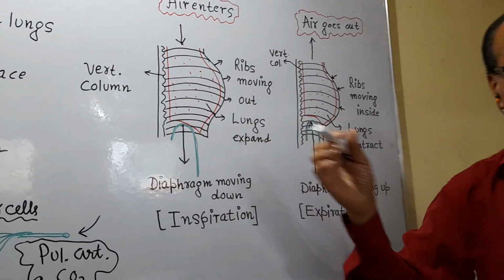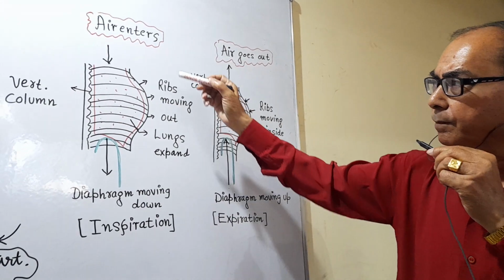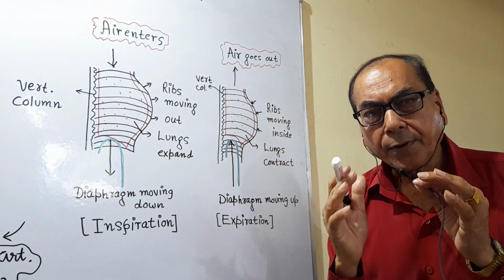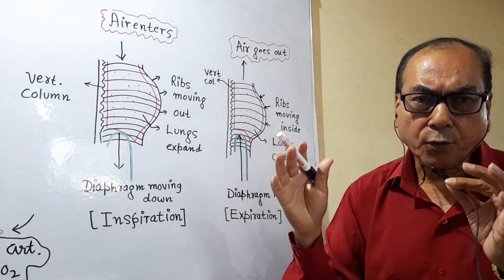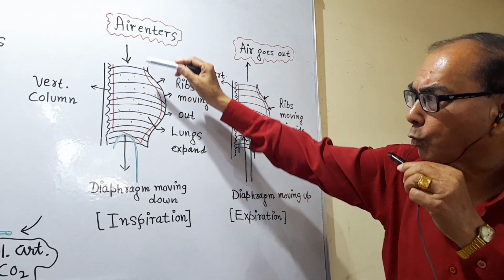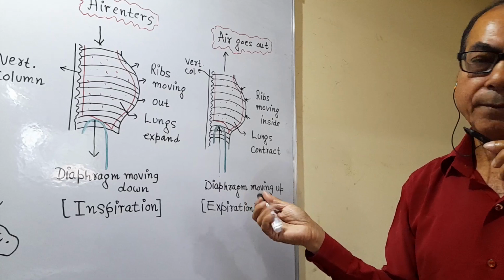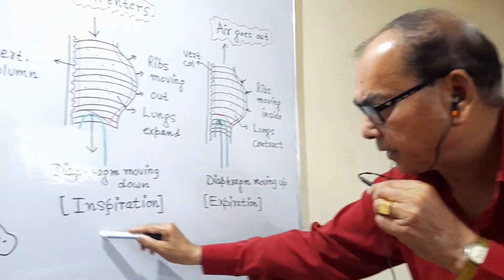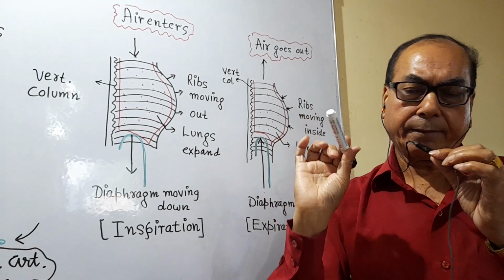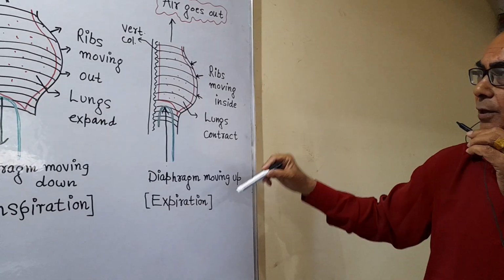As a result of this, the thoracic cavity increases in size and there is the increase in the size of the lungs. हमारे फेफड़ों में फैलावट आती है और जब फेफड़ों में फैलावट आएगी, the maximum air from outside, it enters in the lungs and fills the lungs completely, which is called as the inspiration, जिसका मतलब है वायु का भीतर लेना.